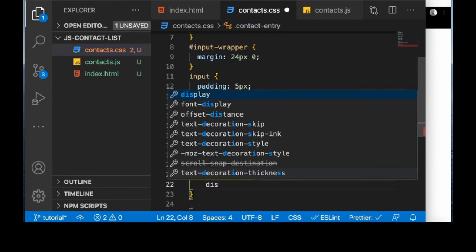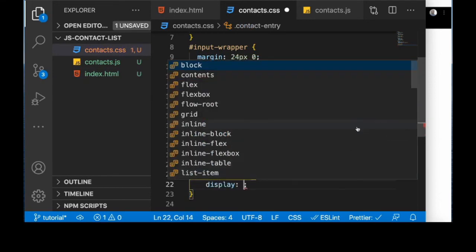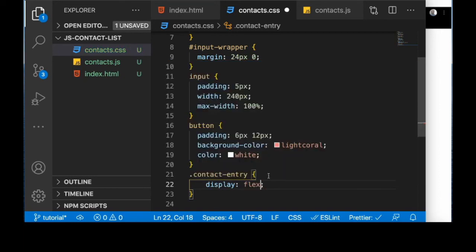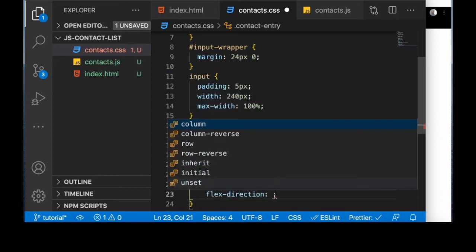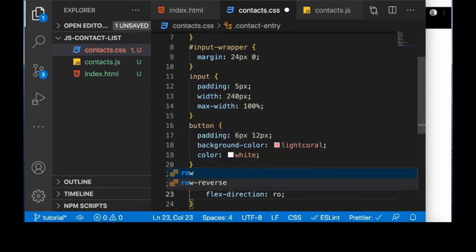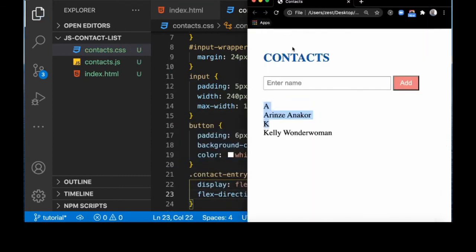I want to display the contents horizontally. So I'll say display flex, and then the flex direction, that should be row. This way we have them horizontally instead of stacked on top of each other.